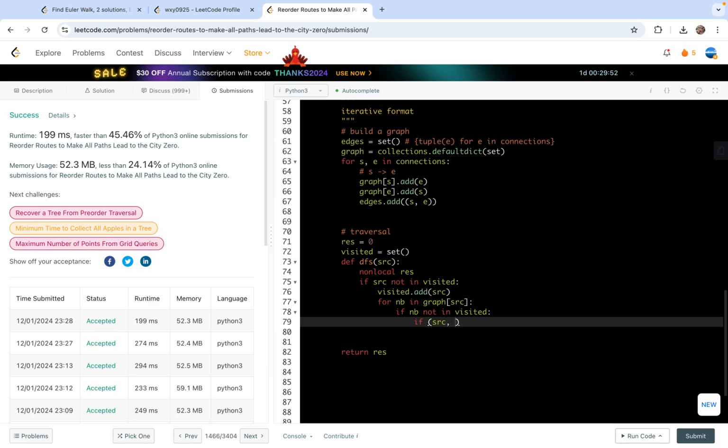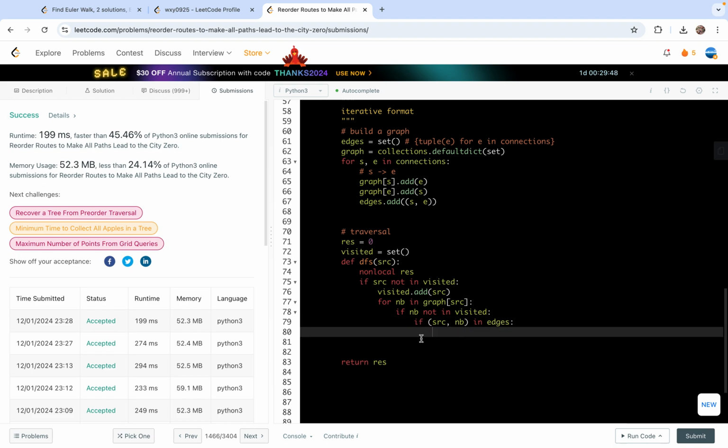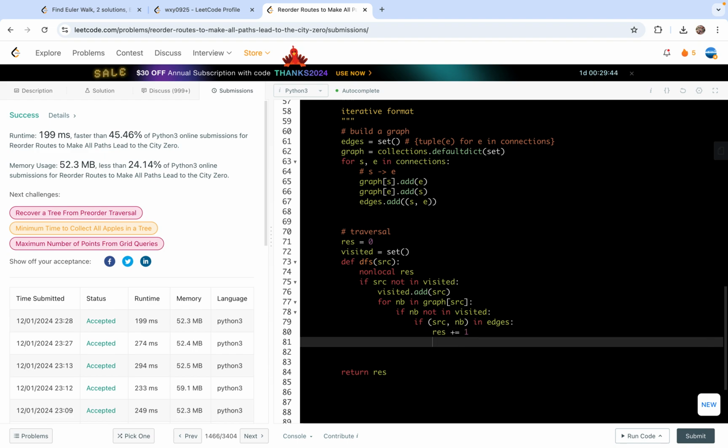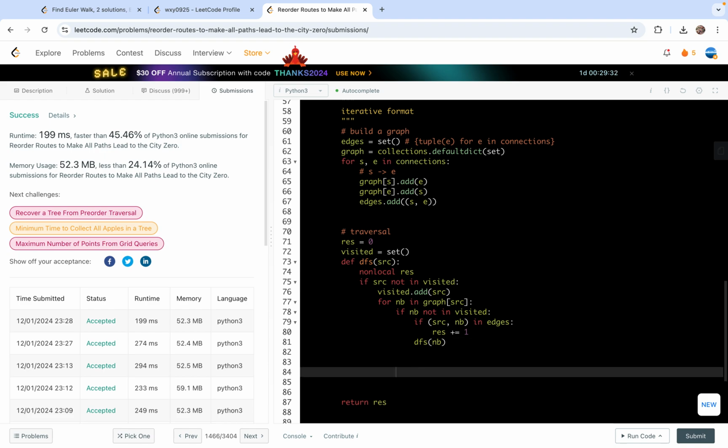If (source, neighbor) in edges, this means that we want to change direction, so the count is incremented by 1. Otherwise, we just need to do traversal starting from the neighbor, so we do DFS neighbor. That's the function. Then if you call DFS 0, you are going to get the result.